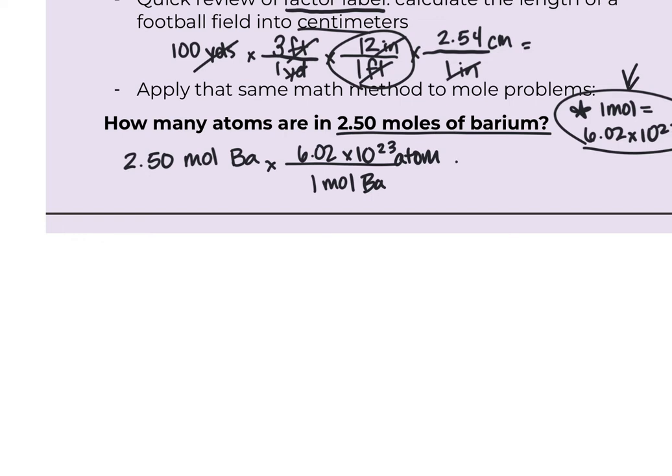So what that is then equal to, if we multiply this out in our calculator, our answer is going to be 1.51 times 10 to the 24th atoms. Okay. And what we see here, I do want to keep in mind rules of significant figures. So I answered here with 3 significant figures because I had 3 significant figures here. I had 1, 2, 3, and 1, 2, 3. So I always want to make sure that those match when I am doing any kind of mathematical formula. So let's go on to the next one.